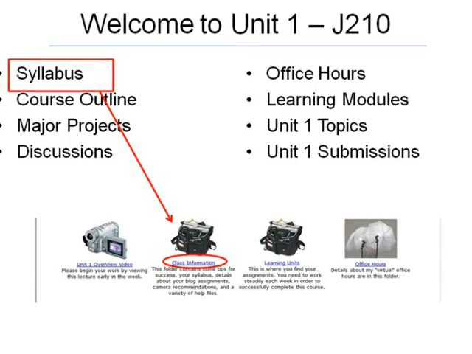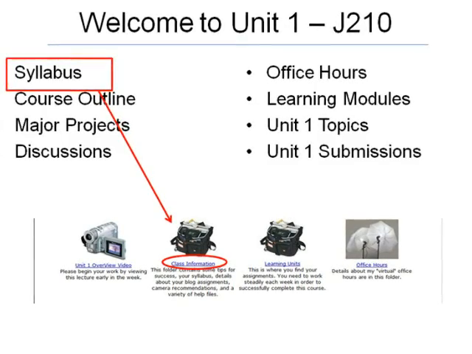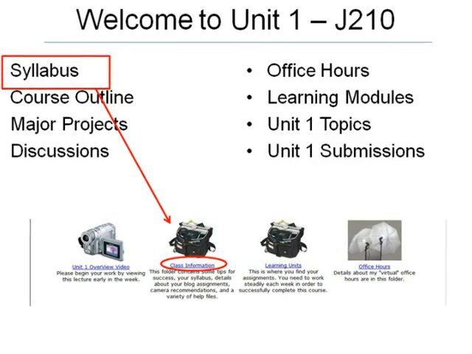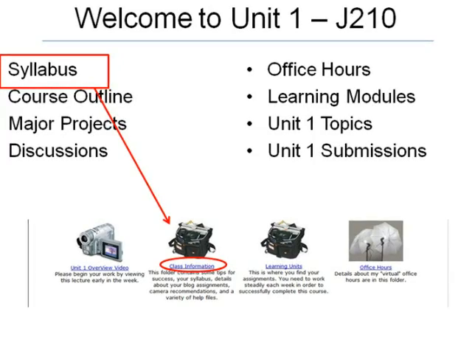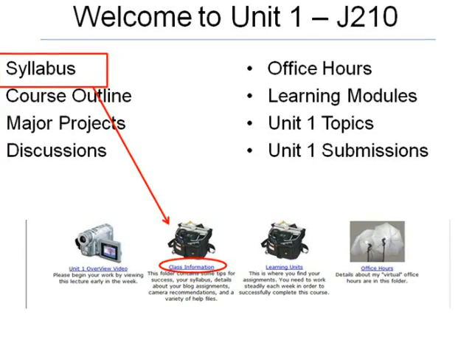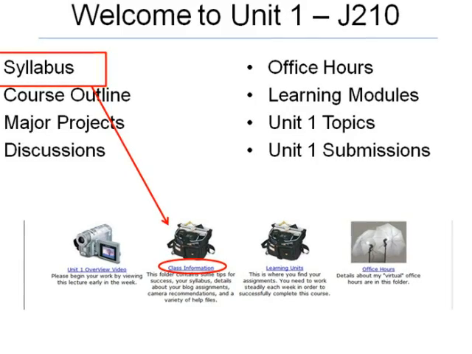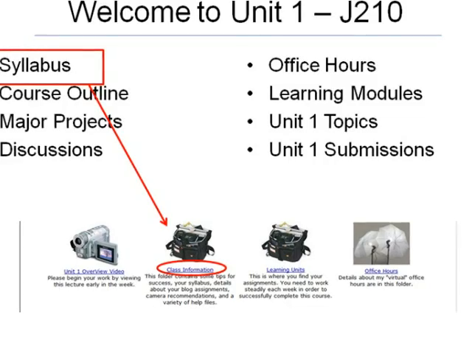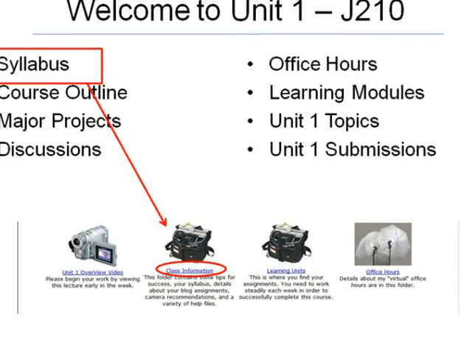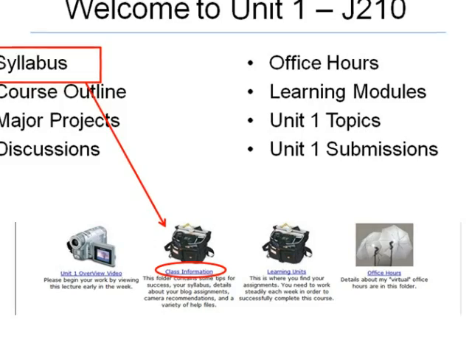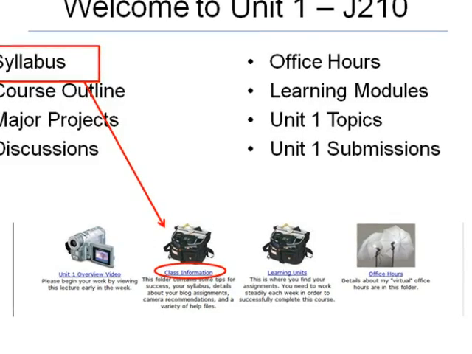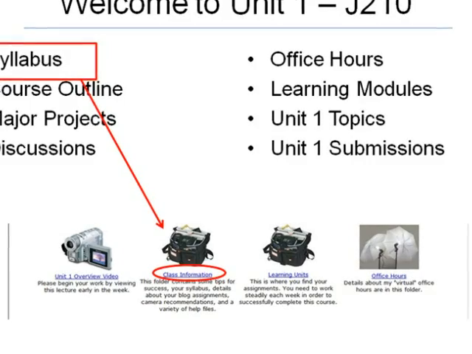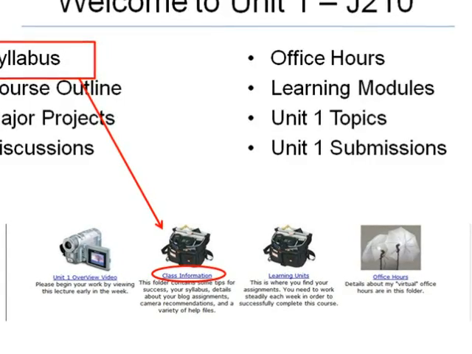So I'd like to begin with the syllabus, and you find the syllabus in the class information folder, and that's an extremely important folder. Today I'm also going to talk about the course outline, the structure of the course itself, the learning goals. Then I'll tell you what the major projects are for the course. Then I'm going to talk a lot about discussions. Discussions are a key element of this class. Then I'll tell you how to reach me for my online office hours. I'll spend some time helping you poke around in the learning modules, and then we'll finish up with the actual Unit 1 topics and the actual Unit 1 submissions.